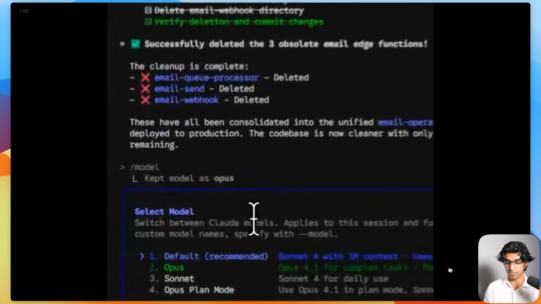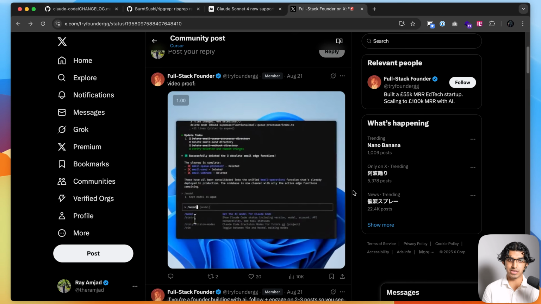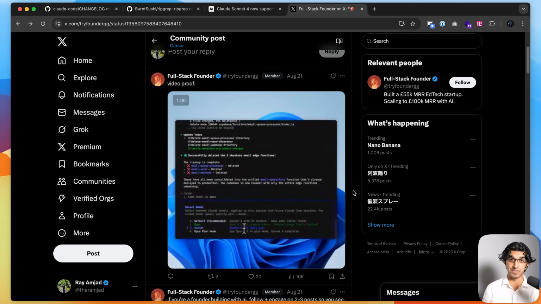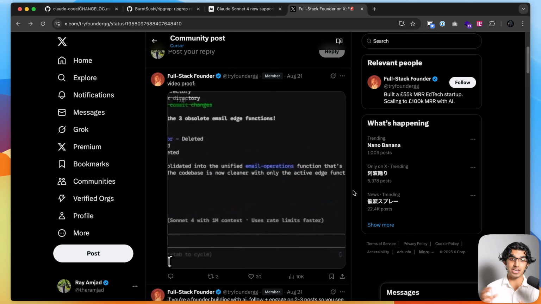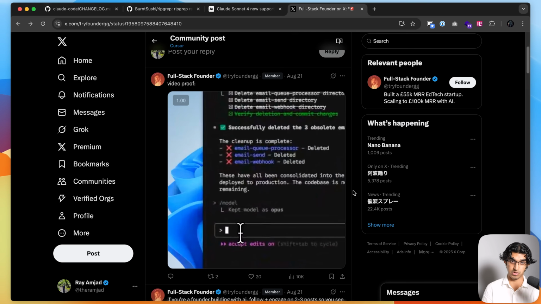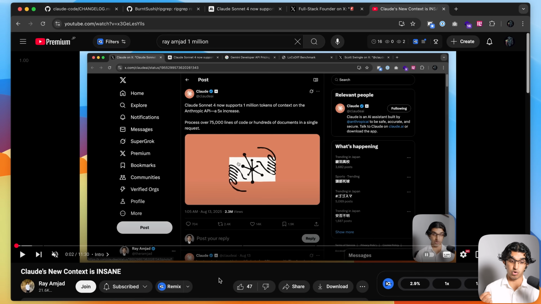I still don't see the option, but I don't think this will be a big issue for many people. It's still about ensuring your context window does not get polluted, even though you can have longer chats. If you're working on many different features within the same chat, for example, then you can have many different distractors in your context window that can reduce the model's performance. And if you are interested in learning more about what I just said, then you can watch my previous video about Claude's new context window, and that should be linked down below.